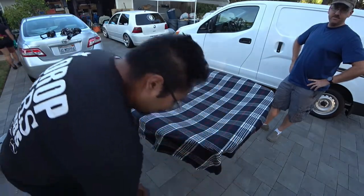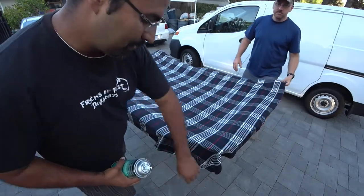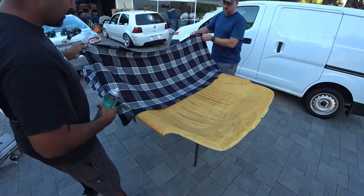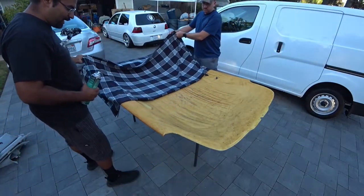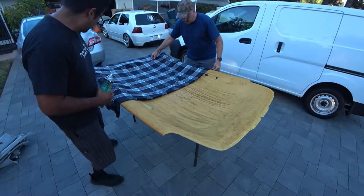All right, so now we're actually going to do this for real. Same thing we said before, pull this back. Stop about right there, right after the handles. Just stop right there. Pull your fabric as straight as possible.